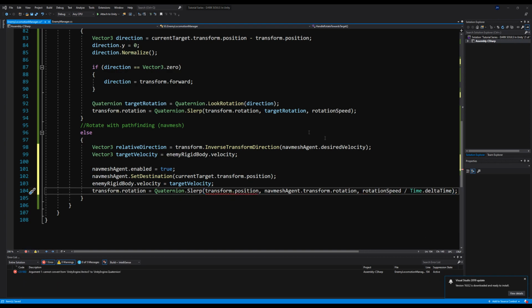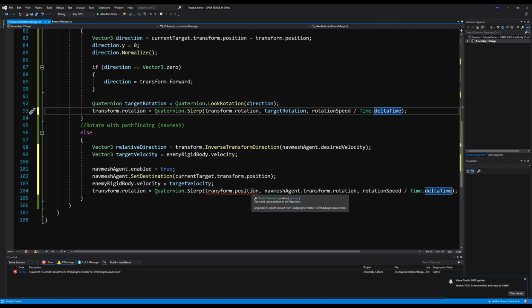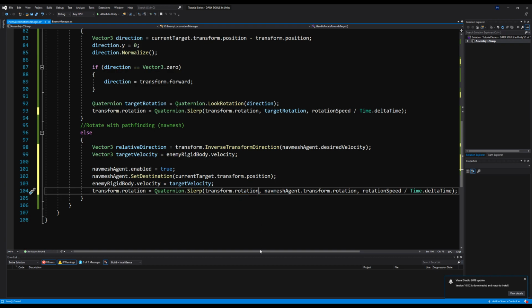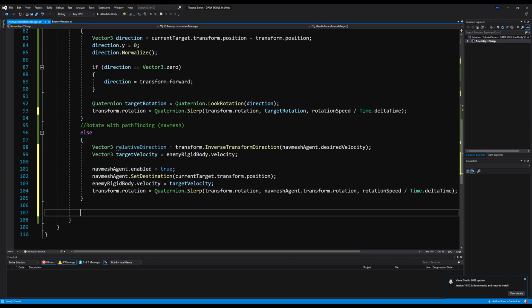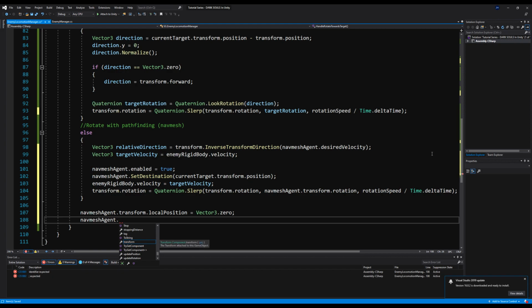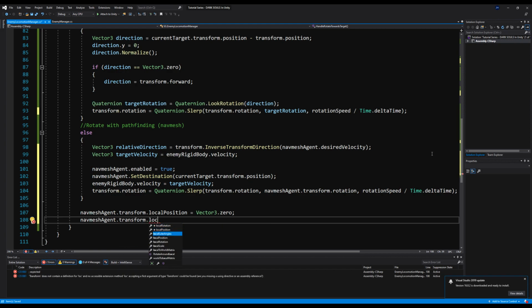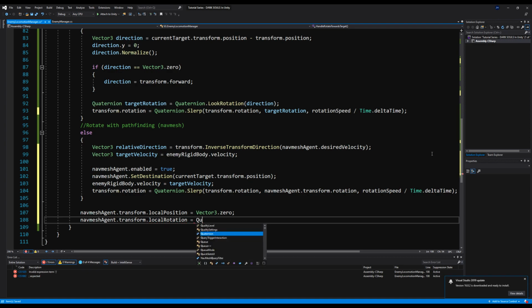See, our nav mesh agent is always rotating towards the direction that is the correct path for pathfinding. So if you have an obstacle, your nav mesh agent will actually rotate to go around the obstacle. It has like a mind of its own. And if we were rotating manually, we obviously wouldn't do that. We'd be caught on a wall, and we'd have our enemy walking at a wall infinitely. We don't want that. But we also want our enemy to have its own rotation when it's doing any kind of root motion attack, or if it follows you off a ledge so it can jump off a cliff. So we want to use a hybrid system that uses both the nav mesh agent and a more brainless agent as well. We're using a combination of both, and I think that's almost exactly what Dark Souls does, if not something very similar.